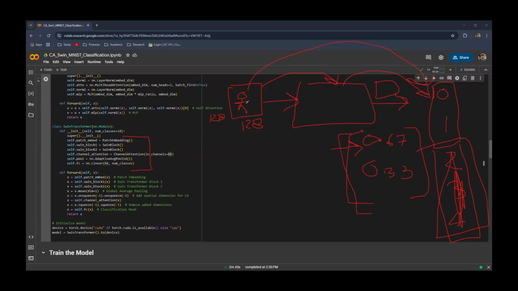So what are we doing to reduce the dimensionality or the size of the feature map? This is done by using pooling. You might have seen there is pooling in the channel attention as well, and finally a kind of pooling in the transformer block as well. The pooling present in the transformer block right here will reduce the image after each block, and finally assign class labels by reducing the dimensions of the feature maps.